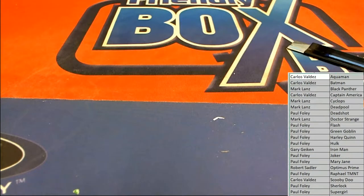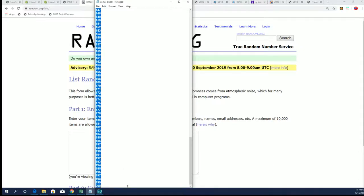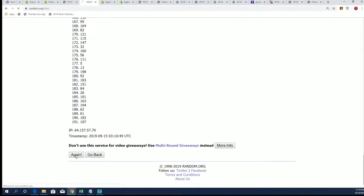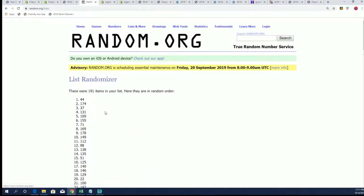Good luck everyone in our comic book box. We're spinning right now at number 110, let's see what comic book we pull out. We go through it seven times randomly to see which one I grab off the shelf. Lucky number seven — number 44 is coming up for us next. It's 44.